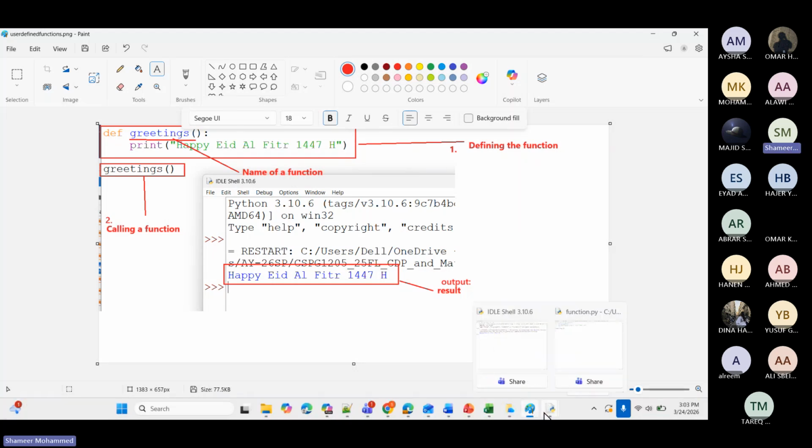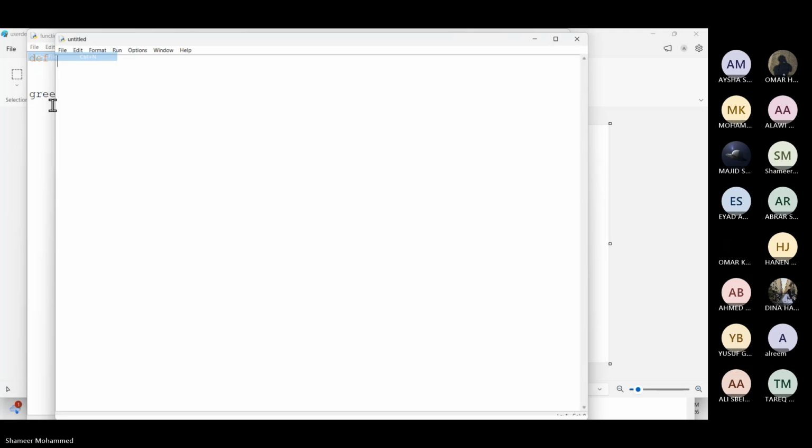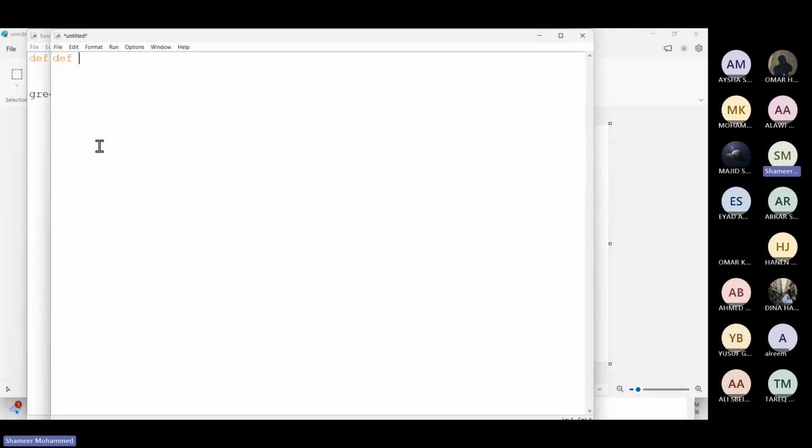What is the meaning of user defined function? For example, I will write one more new program. Def my function, or I will say Marwan function fun.